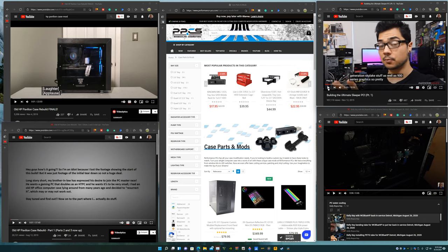So now, the interesting thing is that Kyle actually says that it is a crap case. And the interesting thing about that is there are some obstacles that you have to overcome in this case. Number one, intake. There is not a lot of air. The computer case wasn't necessarily designed that way. The computer, when it was first put into service, and this is a case that I actually got from Microcenter, actually the whole computer, but none of the parts that are in it were any of the parts that were part of that system.